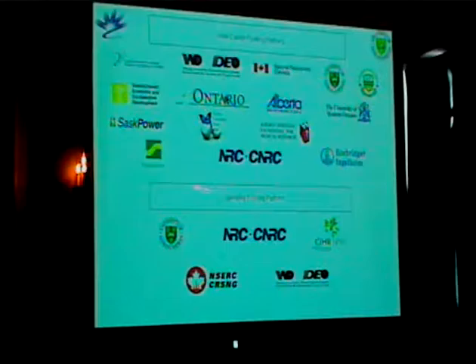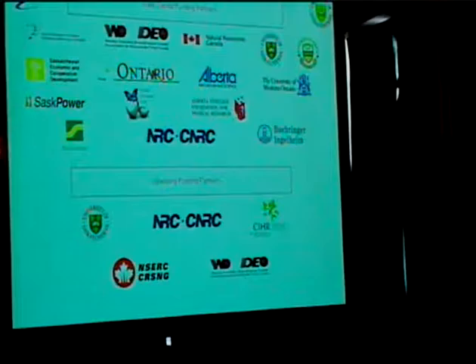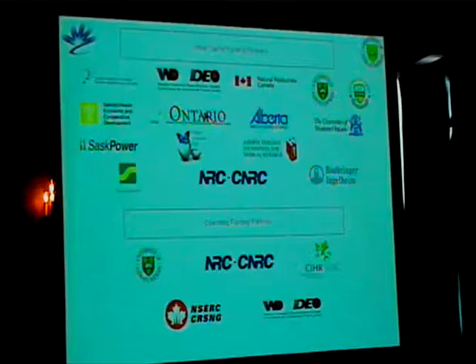We have to show all our funding partners. This is a unique collaboration among different agencies along with the federal government. You've actually got the University of Western Ontario, University of Alberta involved, along with the provinces of Ontario and Alberta. This is one of the few projects where you'll see multiple provinces putting money in. We're talking to British Columbia right now about contributing as well. Industry has put money in — Borego, Ligalheim — the city of Saskatoon even put money in. So when you're going back to the airport, if you ask the cab driver about the synchrotron, they'll probably be able to tell you.